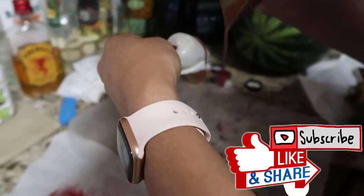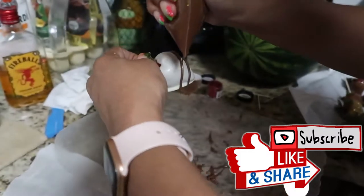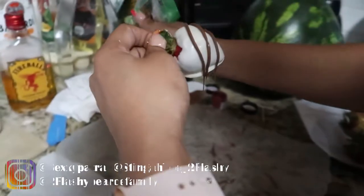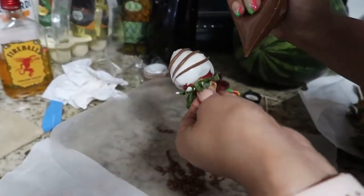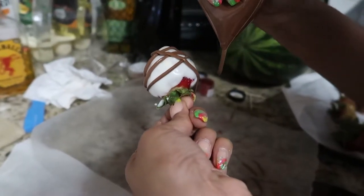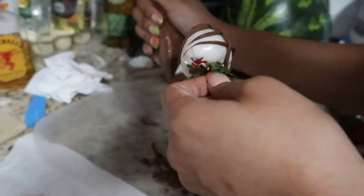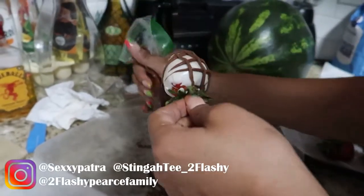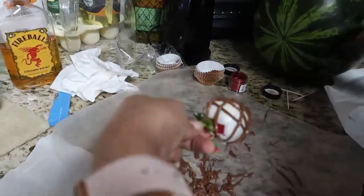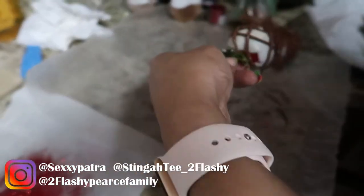Should I do tic-tac-toe again? Yeah. These toothpicks are not holding up. Oops. All right, that looks nice. Then we're gonna put some glue. And we're gonna do some more. Wait, should we do gold now? Yeah, do gold.